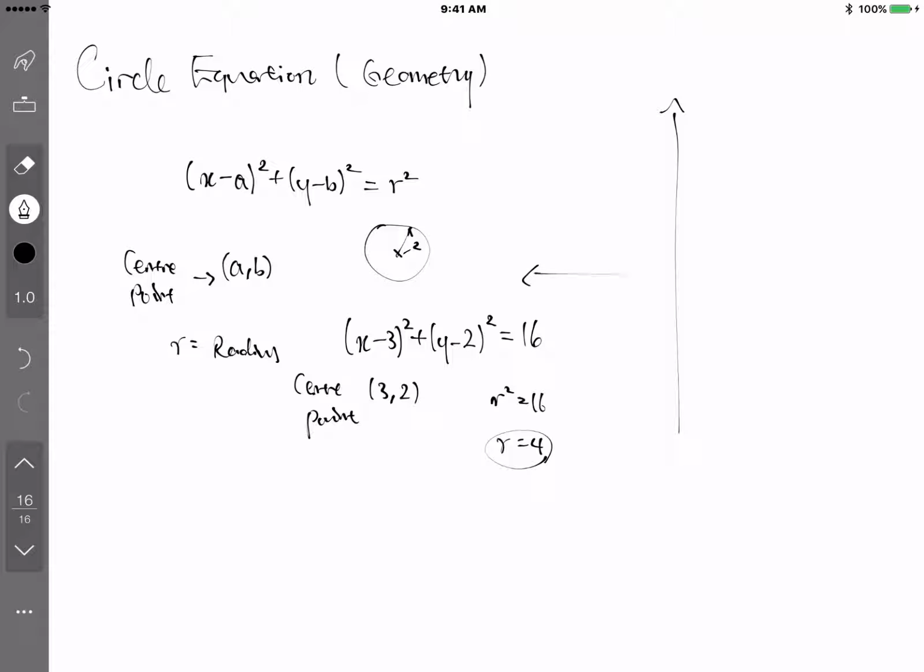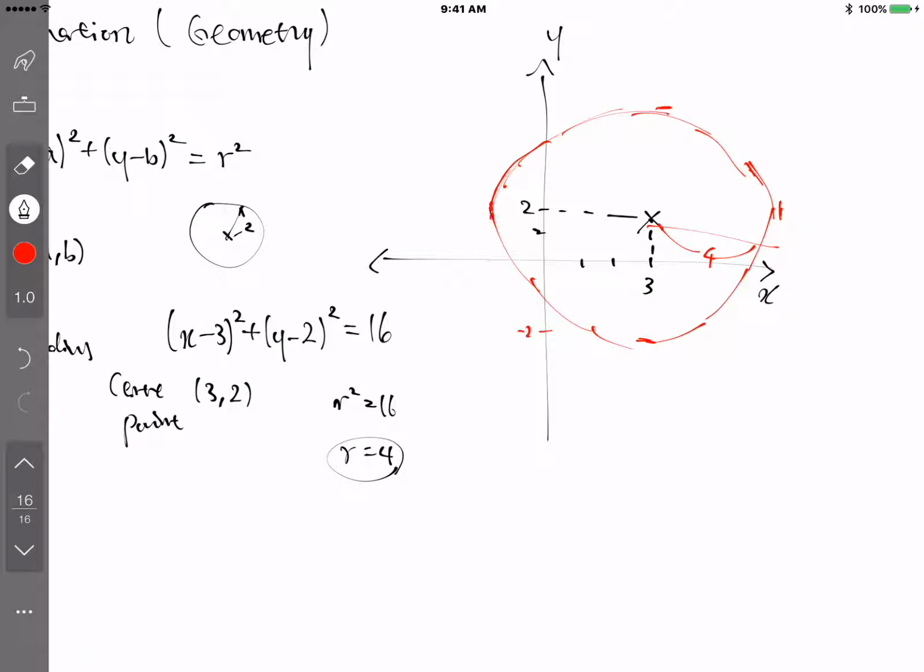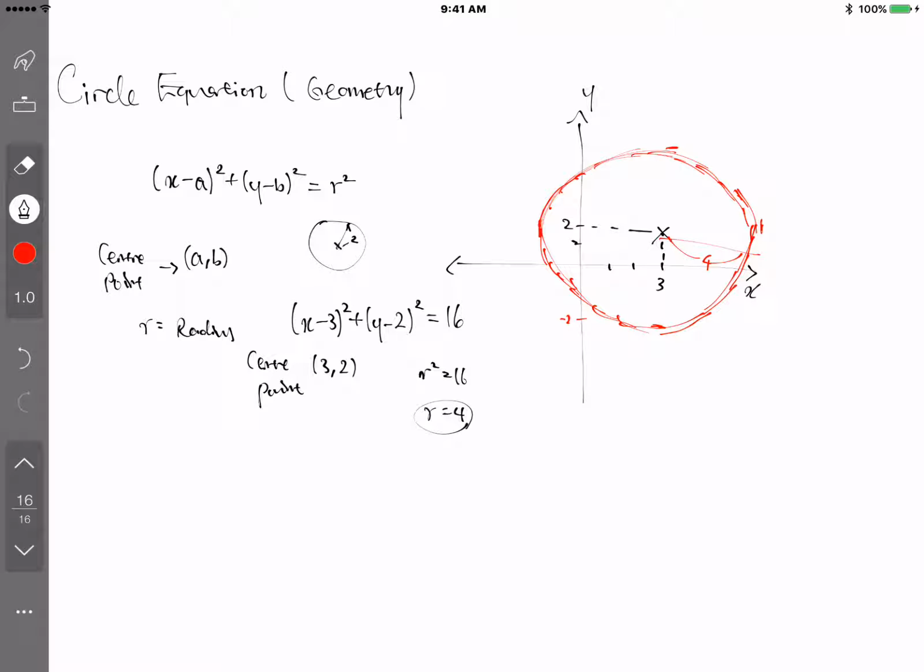So let's draw that on the graph, x and y. Let's mark (3, 2), and it's right here. Let me draw a circle in red, and the radius is 4. So it's going to be here, negative 2 here, here, here, and looking something like this, while the radius is 4. I know this drawing is terrible, sorry, because it's really hard to draw an accurate graph on my iPad, but if you draw on paper in IGCSE papers, it is going to be easier. Actually, this is not IGCSE, it's actually A-level math. And it's going to be easier for you.